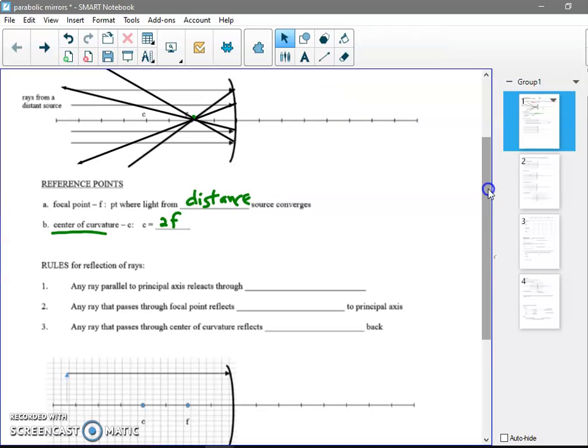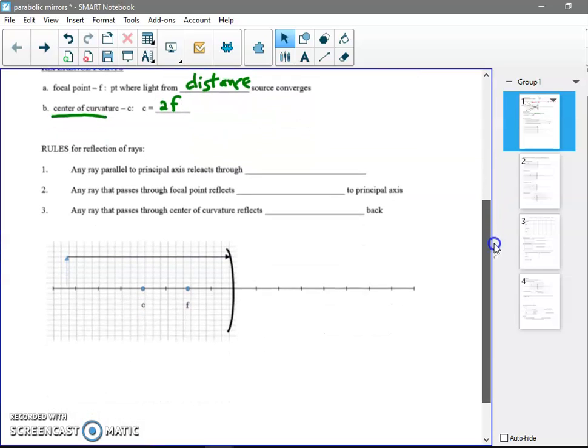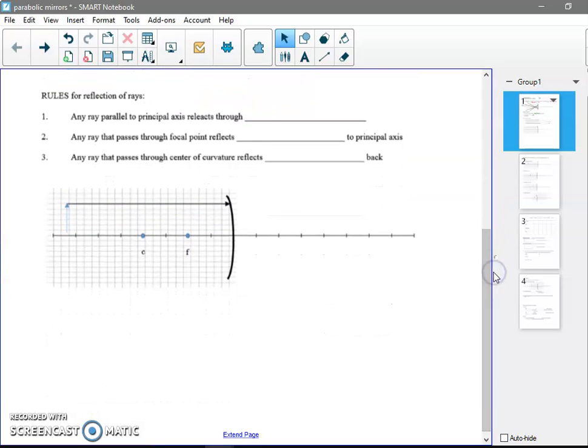So let me now show you the rules for ray diagrams to help us locate images when an object is closer than infinity, which means that it's somewhere near the focal point or center of curvature. And then I'm going to demonstrate it down here. So have your ruler ready for that so we can get a somewhat accurate image. And then I'll do one more example, and we'll talk about summing up all the possibilities into a nice chart on the third page, I believe.